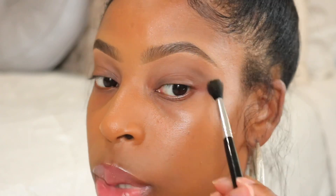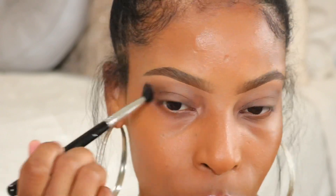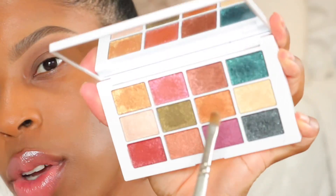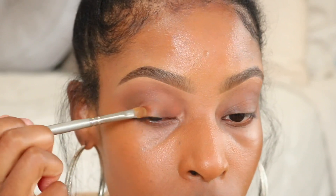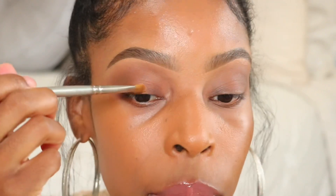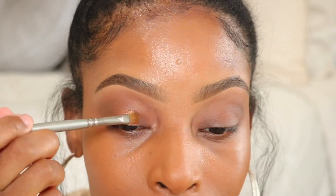I feel like I always struggle blending my left eye out — I don't know if it's the light reflecting off my brow bone or whatever, but this eye is always just a hot mess to me. I've only used this shade and this shade so far. Now I'm going to go into the Master Metallics palette and use this. I'm not really a big fan of all-metallic palettes, but these performed so nicely on my eye that I honestly cannot be mad at it. Look at that color — I mean, come on.